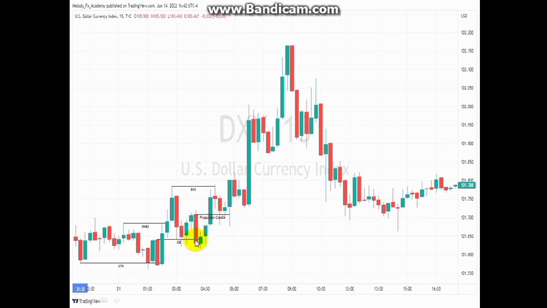Now what validates this more as a proportion candle is the fact that we also had a break of structure to the upside. You can see that we had a break of structure. Price created a higher high from this point. When price created this higher high, obviously it started retracing, and when it traded down into this proportion candle, this becomes our entry.